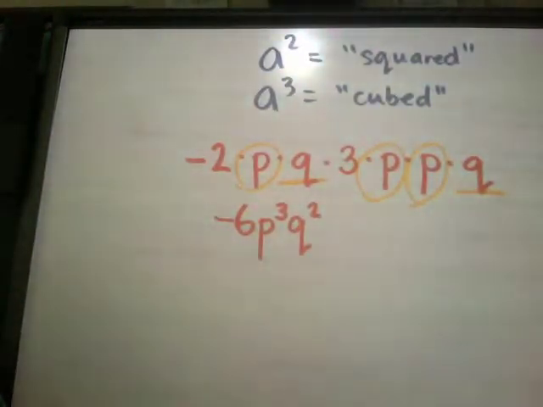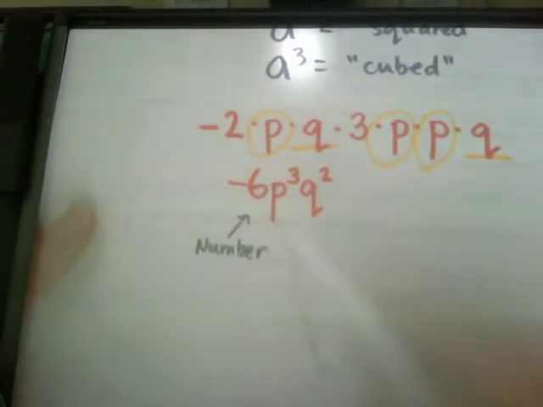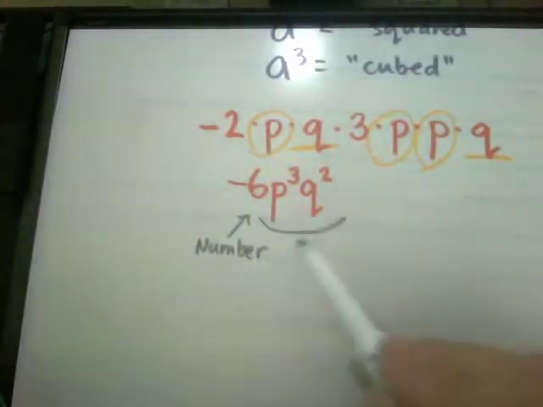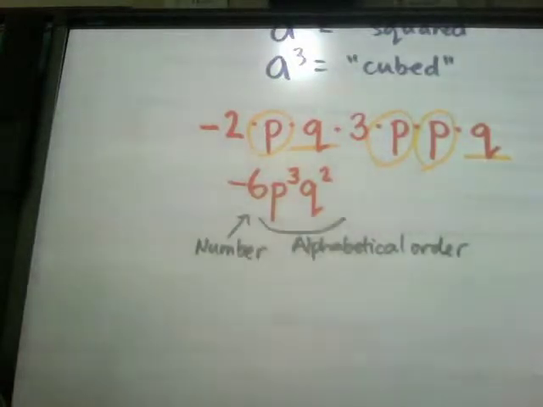Now, the only thing you really have to pay attention to for this is that the number comes first. If you're pushing it all together, the number has to come at the front, and then the variables go in alphabetical order. Although you can multiply in any order, so technically we could multiply these in a different order and get the right answer, your answers should start to look like this. This is the standard algebra format, and so I want you to get used to that alphabetical order for the letters. Okay, and if you don't know your alphabet, you got a whole bunch of other problems that I can't help you with at this point.